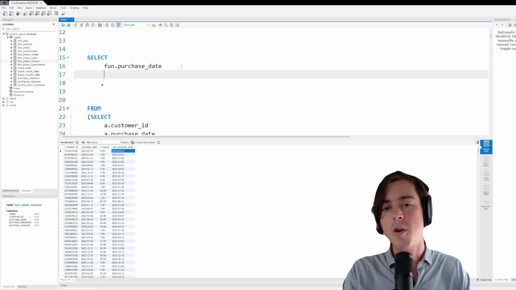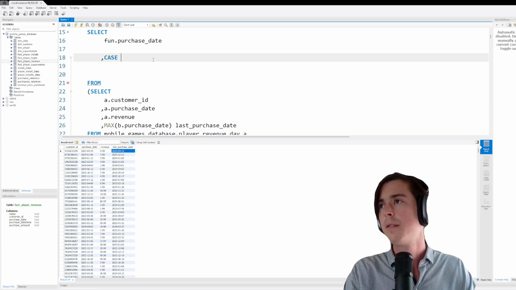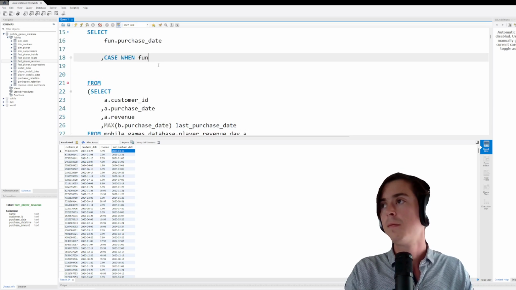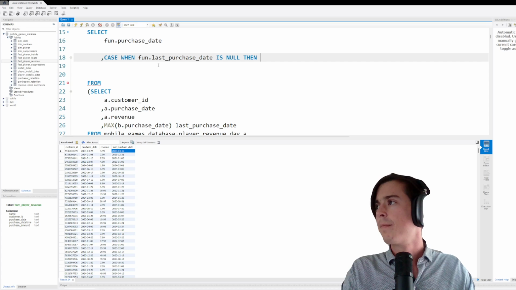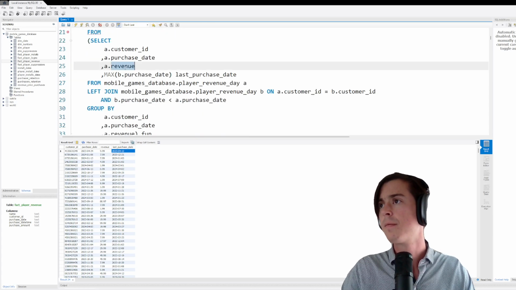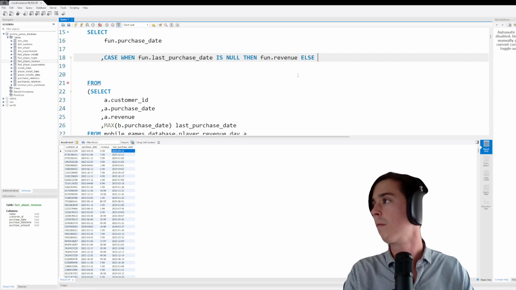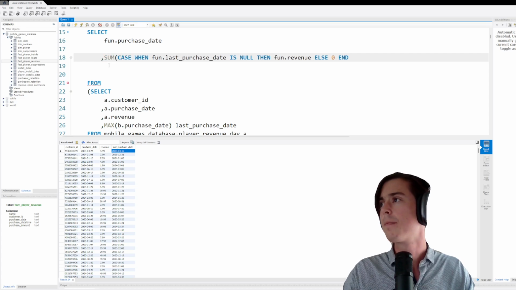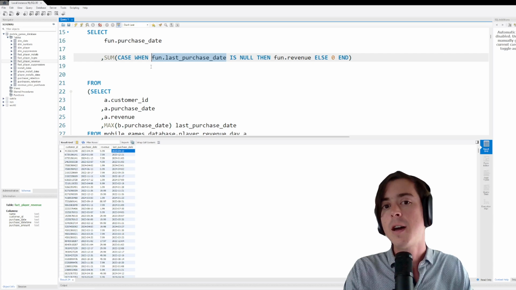To get those stacked bar charts, we need to sum revenue by new spenders and existing spenders. So let's do that right now. So if a purchaser has not purchased historically, then they're a new spender.